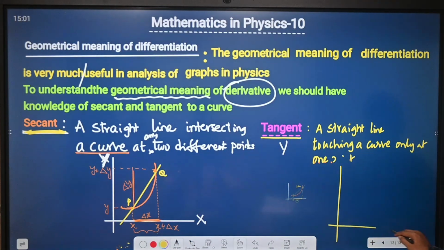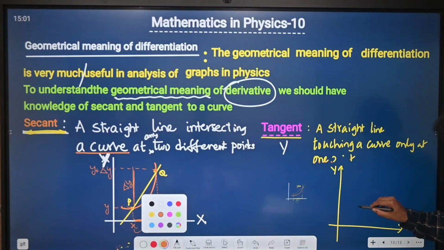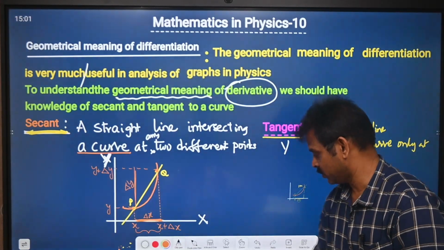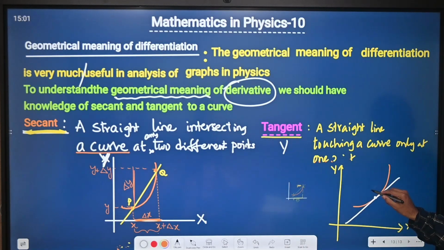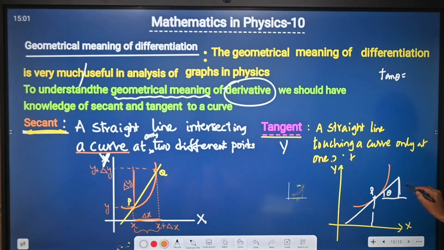This is the y-axis, x-axis, and the curve that we are taking here is like this, and delta x is very small. Then this curve can be drawn like this. This is intersecting only at one point. Let us say this is P. I just reduced the x. So now if you take this, this will give theta, and tan theta is given by delta y by delta x.